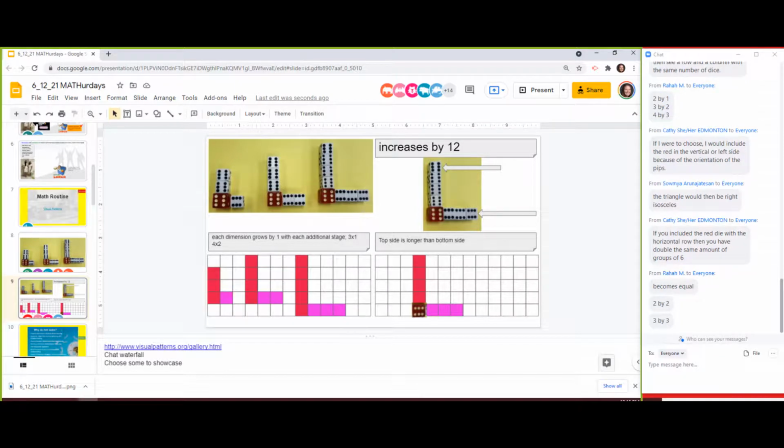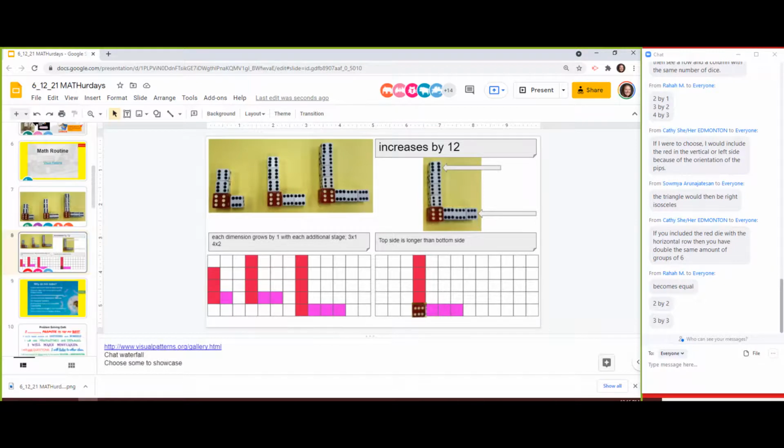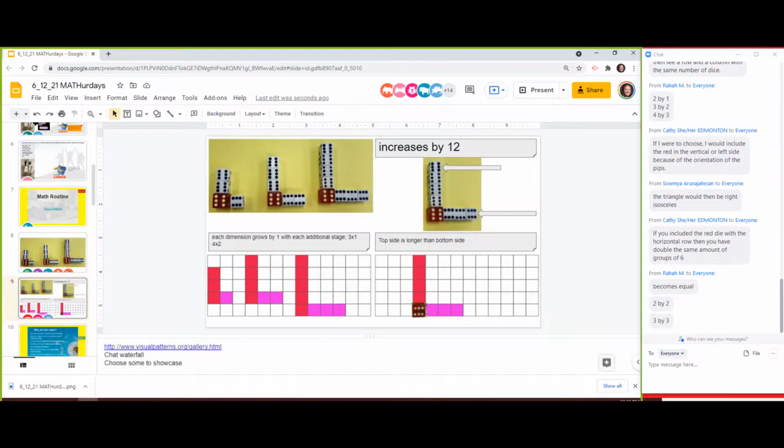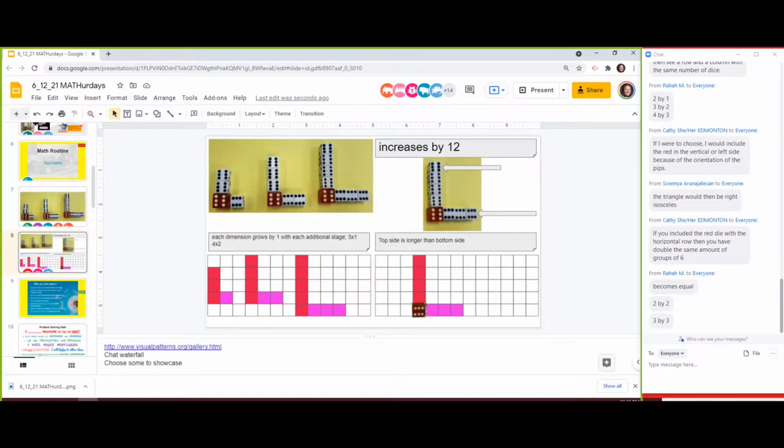Samaya, am I saying your name correctly? Can you tell me about this triangle that you're noticing? Yeah, hi. My name, if possible, say it as Saumya. Saumya, thank you. The triangle I thought of after you mentioned the point about the dots on the red dice.